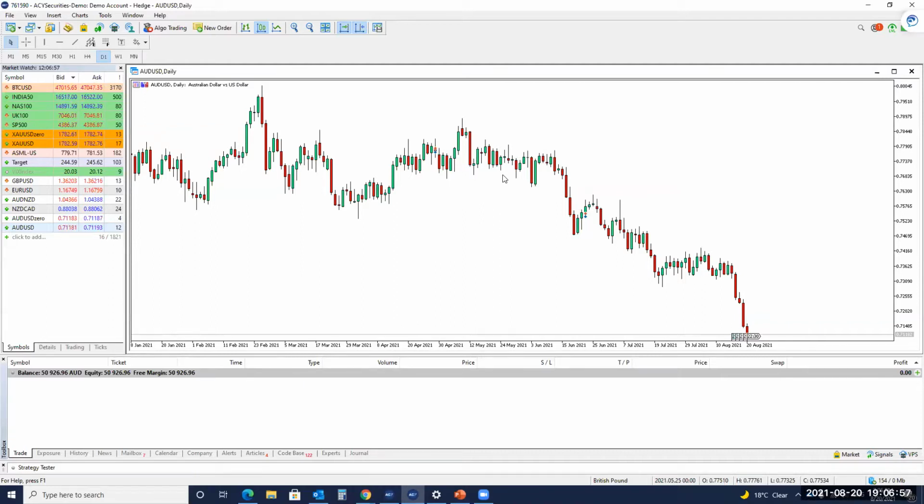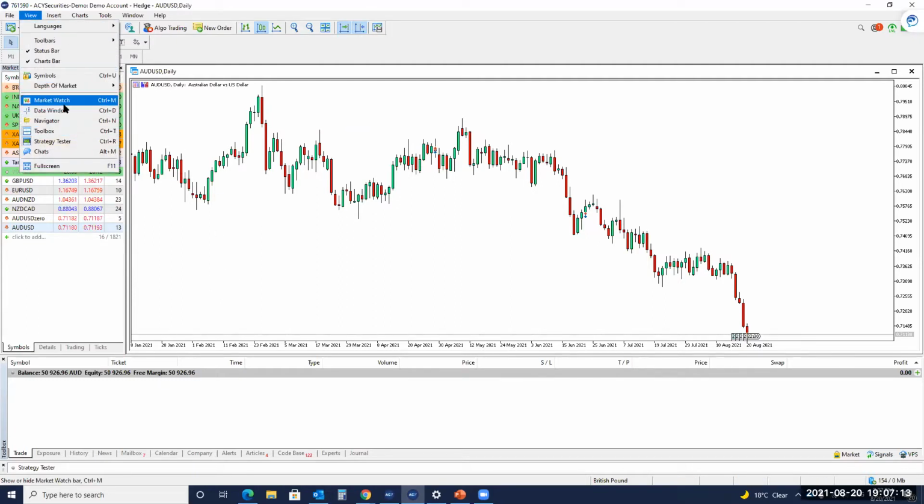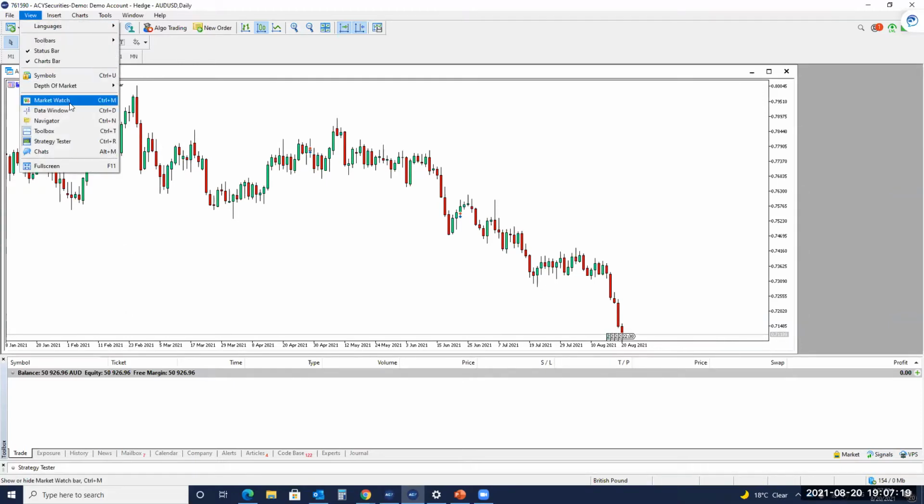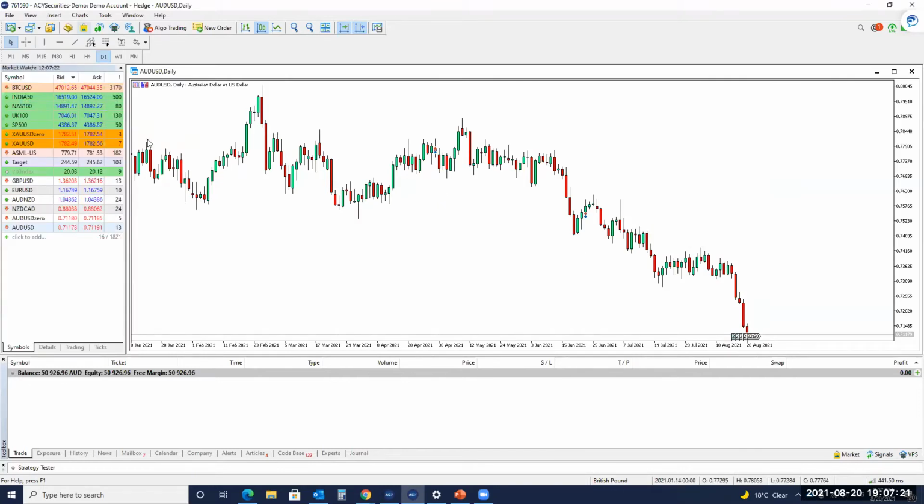All right, now, the first thing I'm going to go through, as mentioned, is the market watch list. Within the market watch list, this is how you're going to access an array of instruments which you're able to trade. It's going to allow you to pull up the different charts you can utilize. It's going to allow you to access trading menus also. But first things first, if you do not have your market watch list set up, it's quite simple. We head over to view, we go to market watch, or we can hit Control M as the hotkey. And then from there, we will have this watch list down the side.